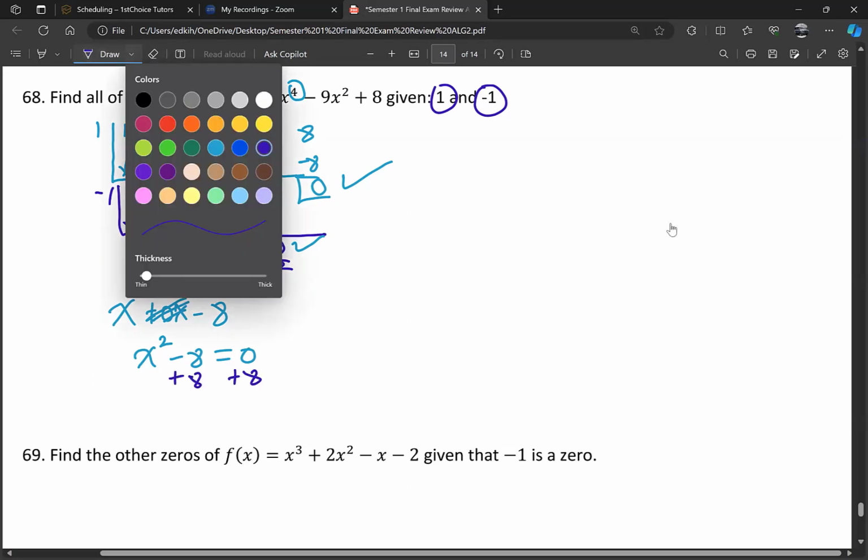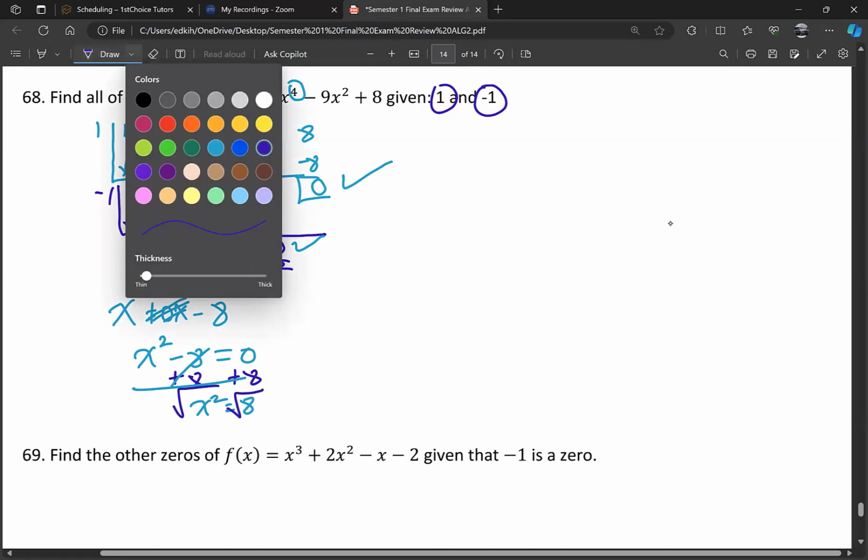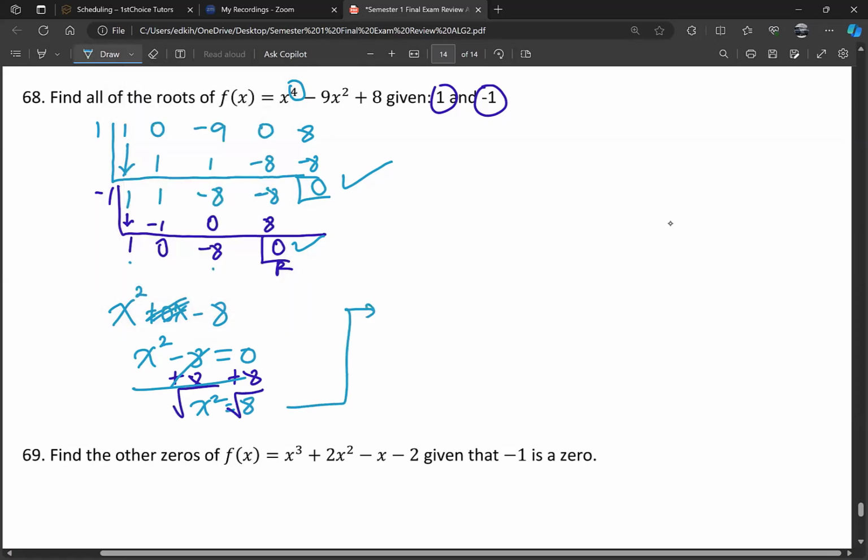Add 8 to both sides. These are going to cancel. X squared equals 8. And then you got to square root both sides, right? Square root and square root. And we've already done how to square root these guys, but it'll be x equals plus or minus the square root of 8, which can be simplified to 2 root 2. How? Square root of 8 breaks down to 4 times 2. Oh, 4 has a square root, so that's going to hop out. The square root of 4 is a 2, root 2. That's how we got this answer.